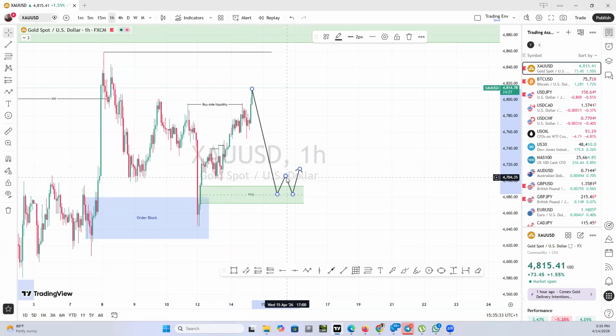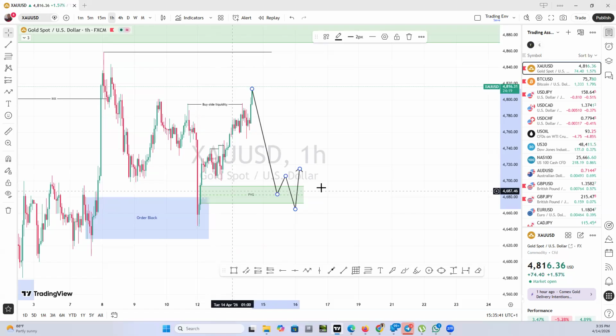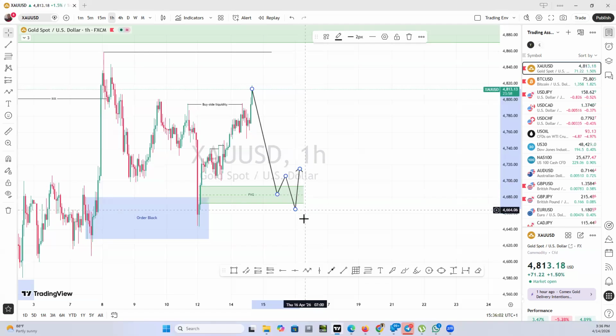But if the market does not give us the pattern till it reaches the order block, that's the reason I drew this FVG. I want us to start watching the market immediately when it reaches this FVG, because we might get our pattern from this FVG, or the market might decide to break it first, maybe to reach the order block. But this is going to be our point of interest from here to here. So yeah.